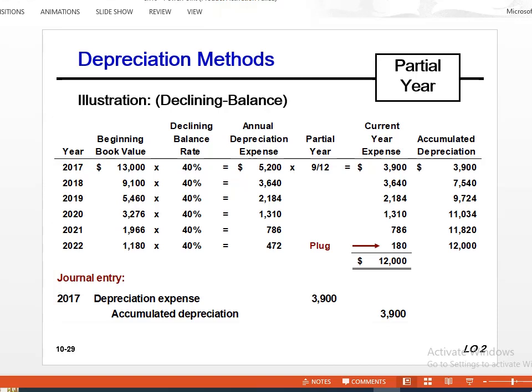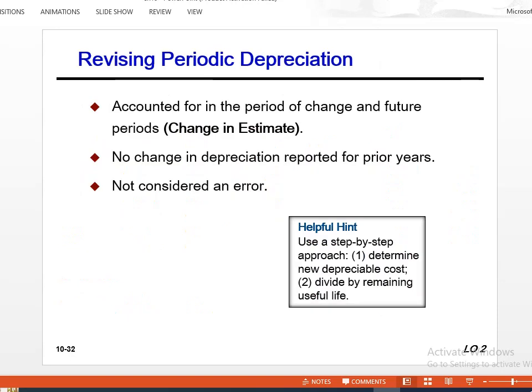Moving on, because we said the life of the asset is an estimate and the salvage value is an estimate, estimates could change. If those factors which help us in estimating these years or this salvage value change, the estimation could also change. And what do we do if estimates change? Then we have to revise the calculation of depreciation.